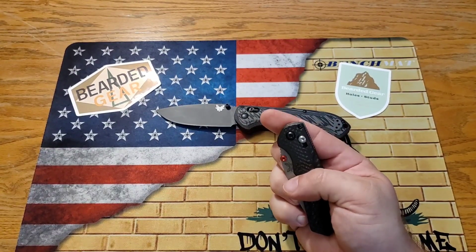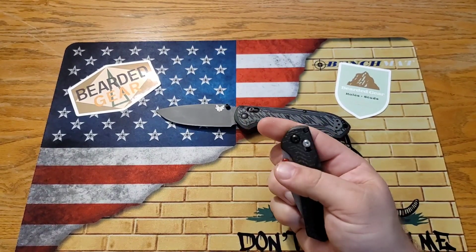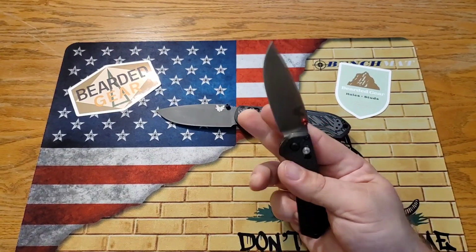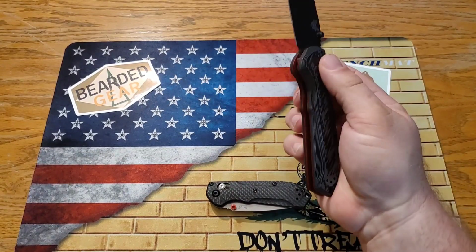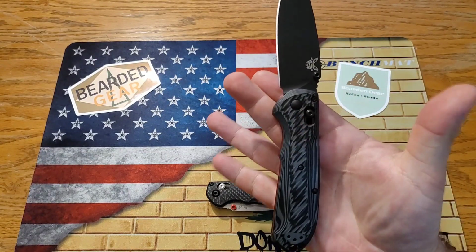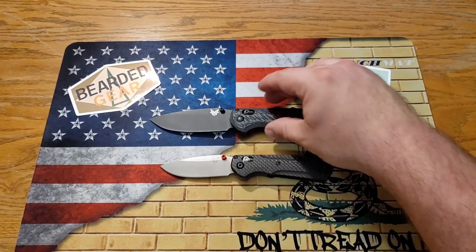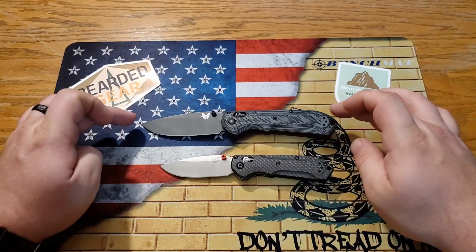I love the fact that I can actually use that thumb stud to spidey flick this thing. Matter of fact, that's usually how I open this knife, because that's just my deal. So that makes it so much more fidgetable. I can do that with my Super Freek. So dang, is this knife just an absolute perfect little brother to this one.